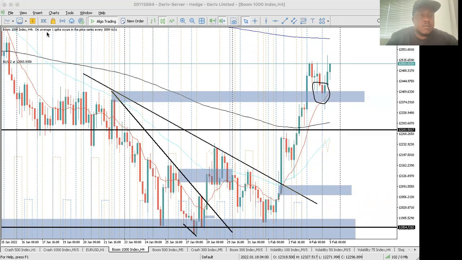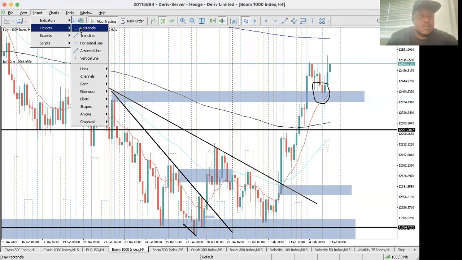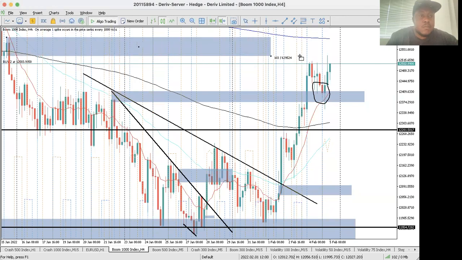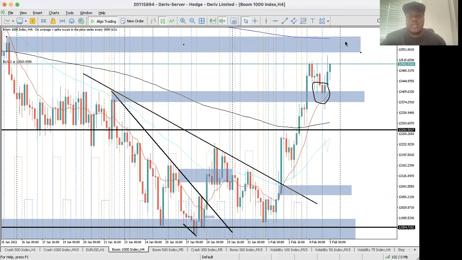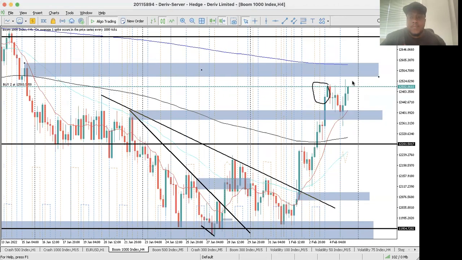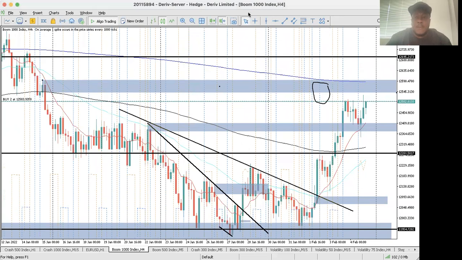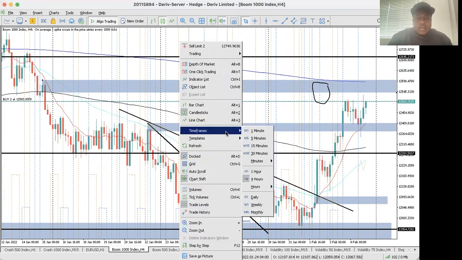Let's see. For me, that looks like an order block. I don't have much data on it now. But my price looks like it will get to the 800 on the H4, the 800 EMA. So just to do multi-time frame analysis, first thing I want to check is my daily.